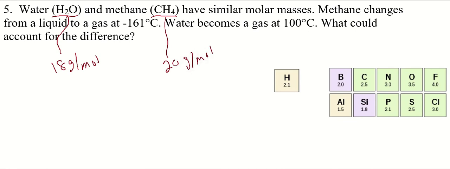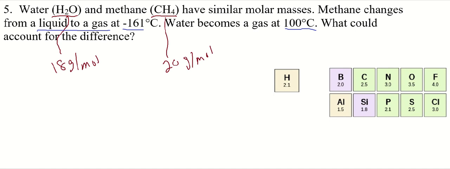They're both small molecules, yet methane boils at negative 161 degrees Celsius, very, very low temperatures, while water boils at 100 degrees Celsius at standard pressure. So why does a 261 degree difference, fairly similar size molecules, why are their boiling points so different? Well, it has to do with their intermolecular forces.